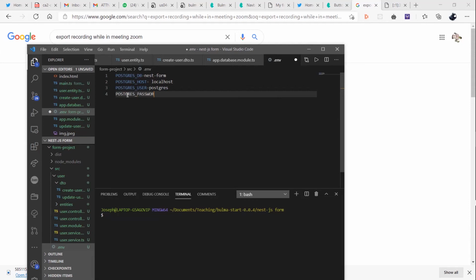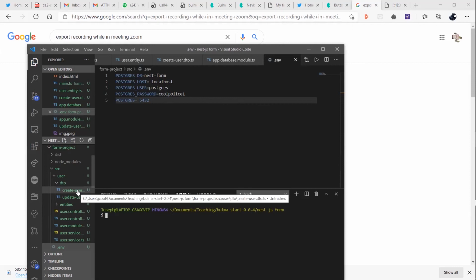So Postgres password, go to page one. So that is basically it. I'm missing one thing, Postgres port. The port is basically a specifier: what port does Postgres run on? And we all know by default, Postgres runs on port 5432. So at this point, I honestly can't think of what's missing.